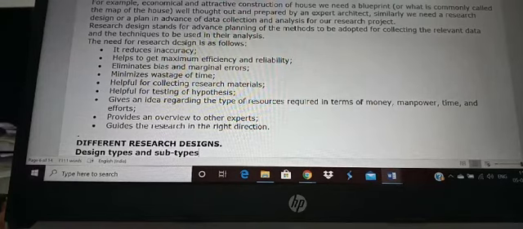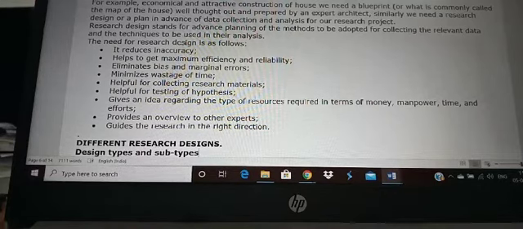Okay, that is bias. Means it is not really right, but what you think is right. So if you have a good research design, it will eliminate this bias and remove the errors. And as I said before, good research design will minimize wastage of time. Otherwise, every step you will stop and think how to do, what to do the next step.